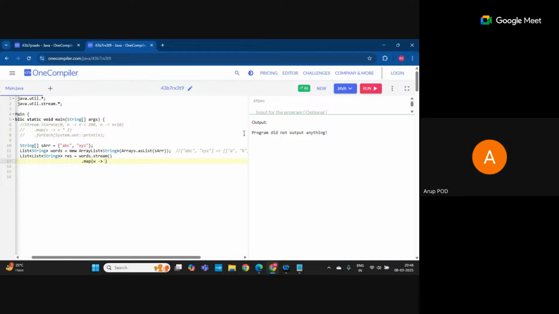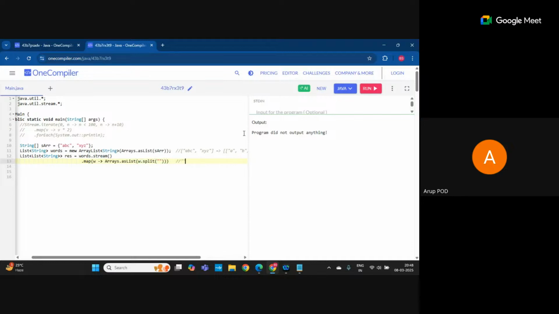I want to do Arrays.asList(W.split()). Okay, let me explain this first. What will W.split do?